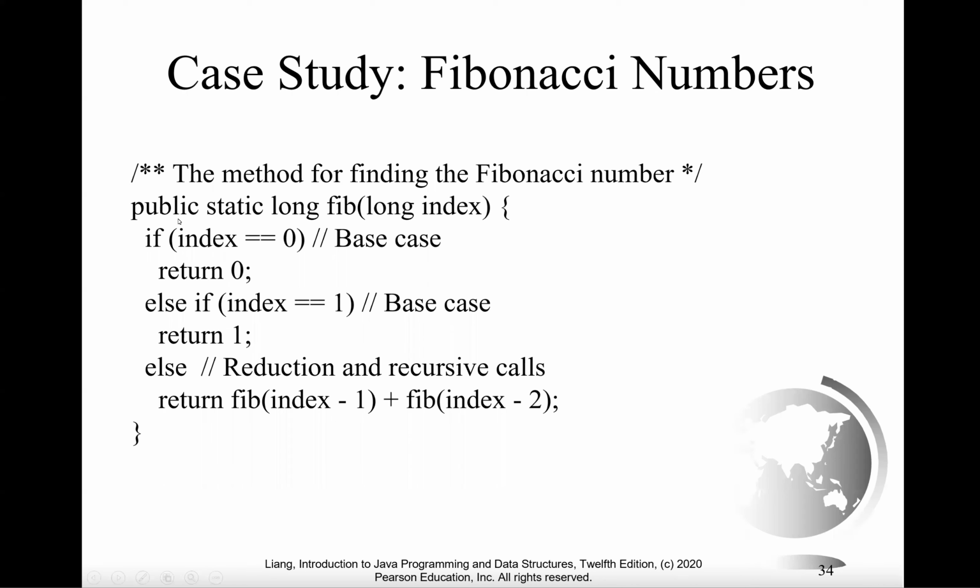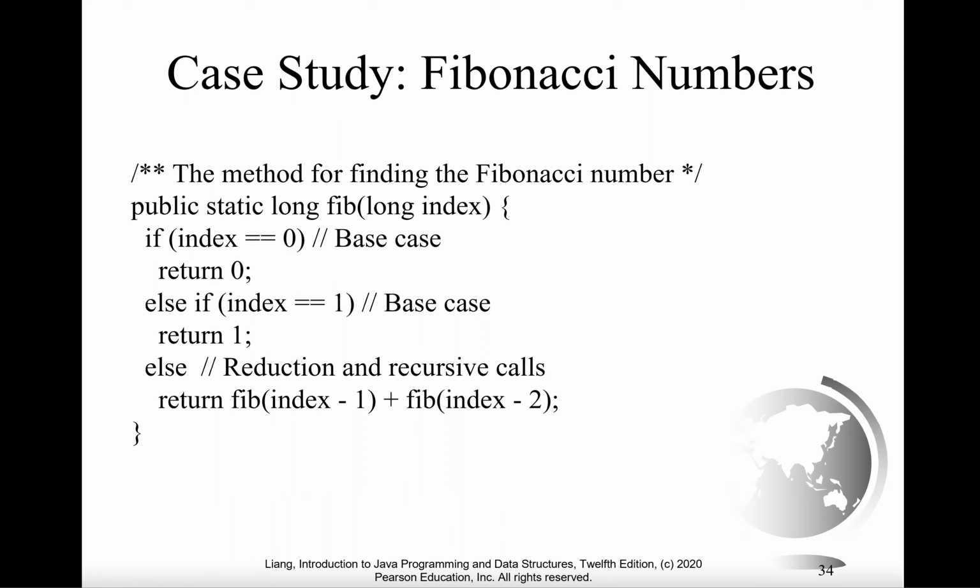Using recursion, this is the recursive method. Fib(index): at index 0, return 0, at index 1, return 1, else we return Fib(index - 1) plus Fib(index - 2). Now let's look at the time complexity. We already know it from when we studied recursion using Fibonacci numbers as an example. It is very inefficient. If the number is 10, it's going to be very slow. If it's 20, it's even slower.